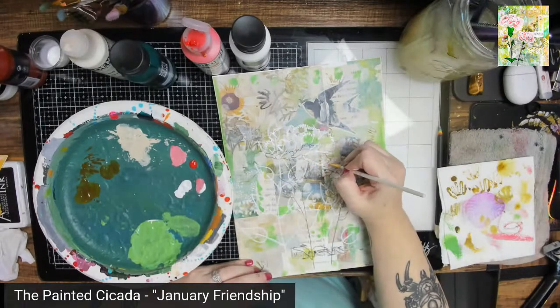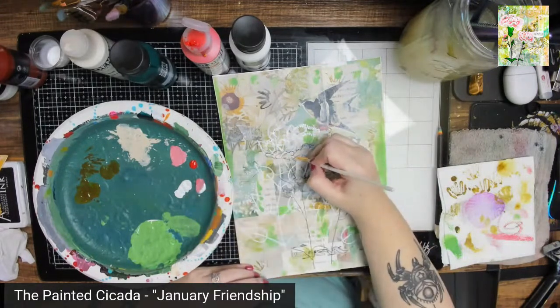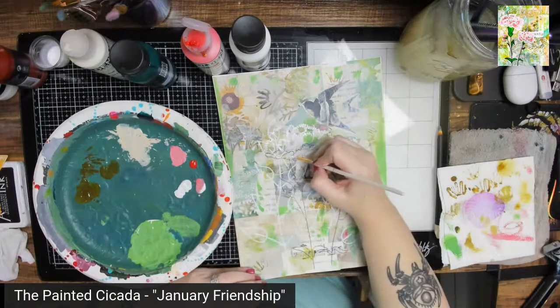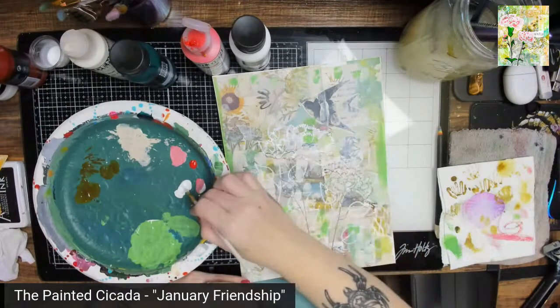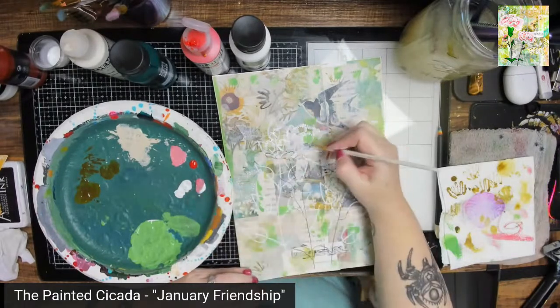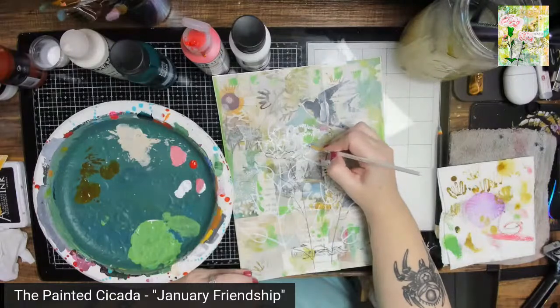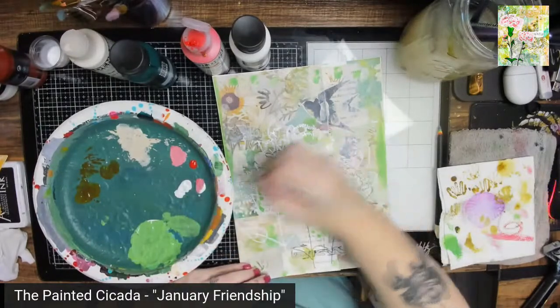So I'm going to do all of one flower before I move on to the second, just so you can see visually what I'm doing. But feel free as you're working to do all of the white before you go back to the other colors if you want to. Whatever's easier for you. But I'm going to show you one flower first and then move on to the other flower.